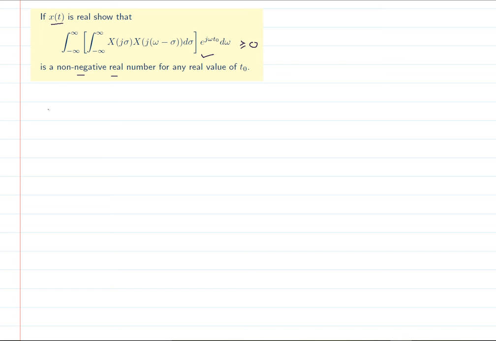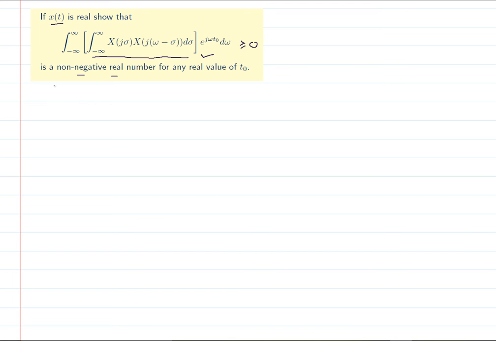So to solve this, we will take the help of the Fourier transform, which goes like this. If you look a little bit carefully, the integral which is inside the square bracket can be written as, note that the integral is with respect to sigma, and finally the whole integral would be a function of omega. And the term inside the square bracket is nothing but the convolution integral.